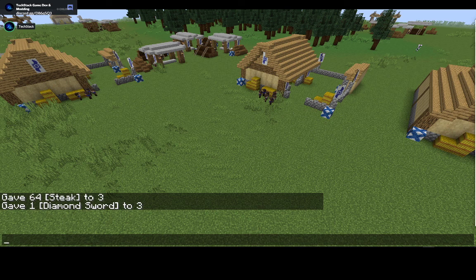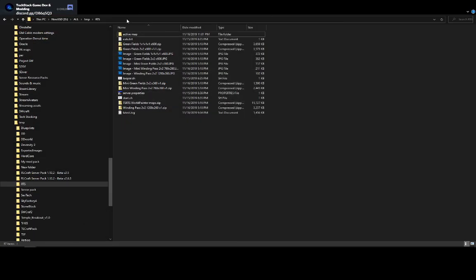Go to data and change the path where this file is stored, because before it was somewhere else. So in that folder.